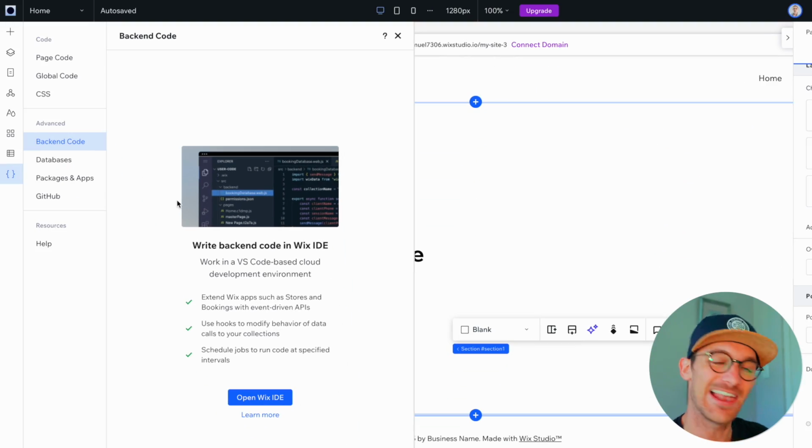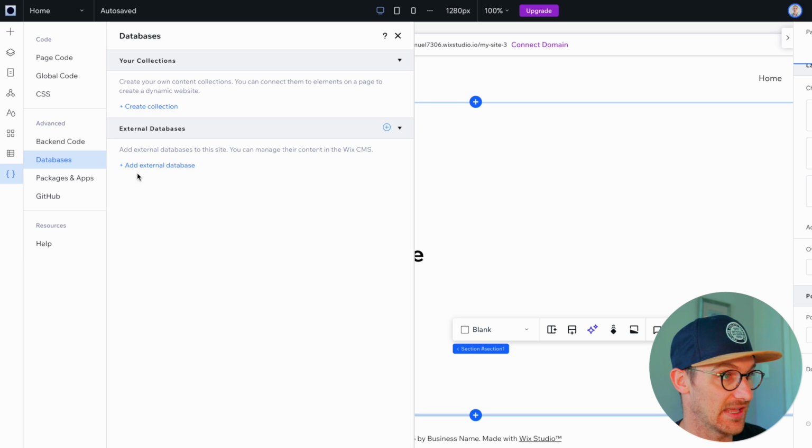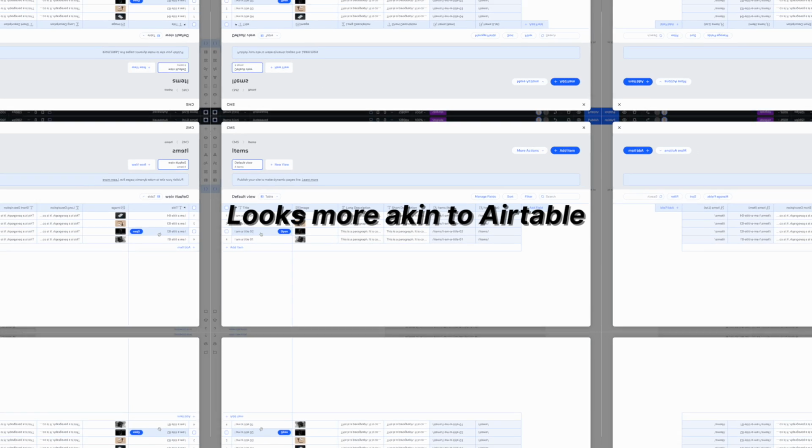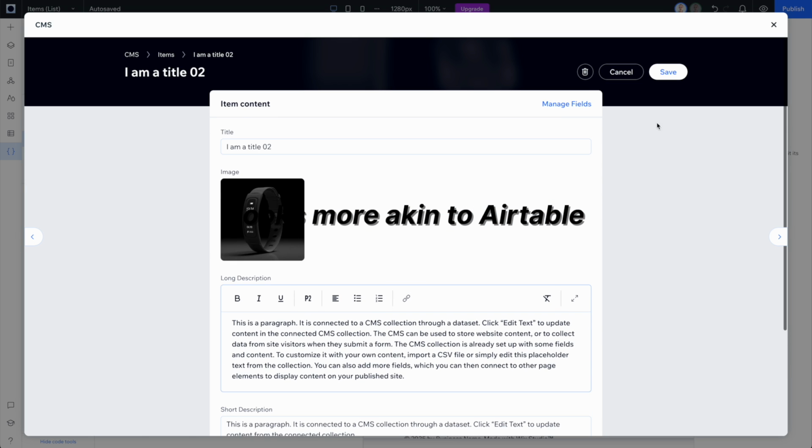It uses this Velo language, and I'm still trying to figure this Velo thing out, and I'd love to do more. Let me know if you want me to do more, and I'll dig into a bit of Velo. But ultimately, it's its own kind of JavaScript-esque language, which works both front-end and back-end. It's a full-stack language, from what I understand. You get access to the raw databases, which you can create an external database here, or you can create an internal database. Now, again, this is a slightly more nerdy approach to the CMS.